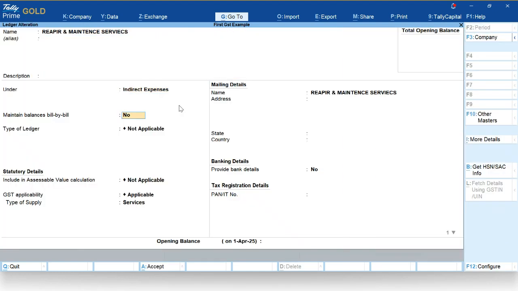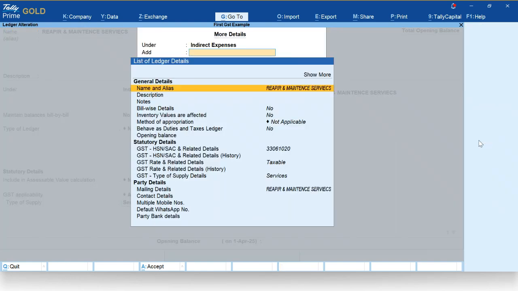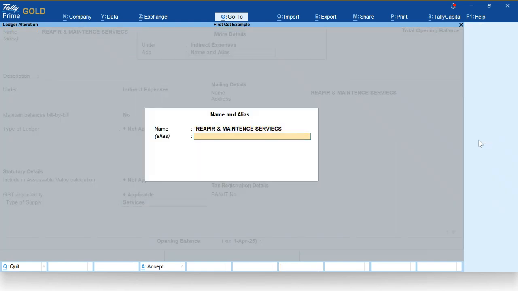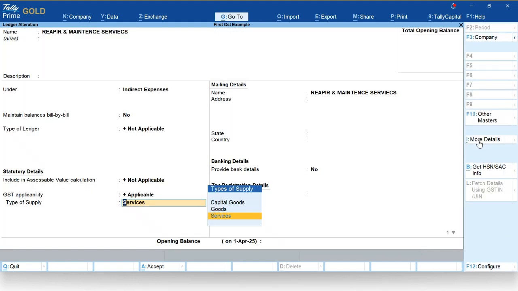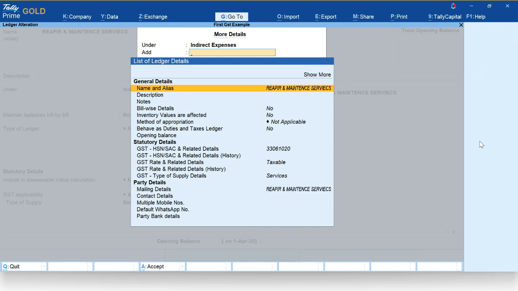Then here you should apply the classification.